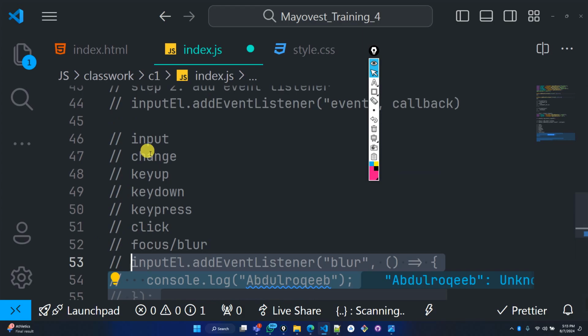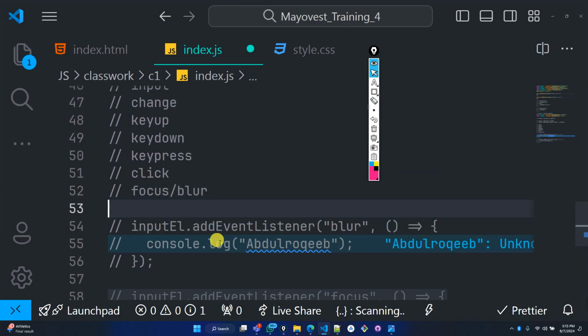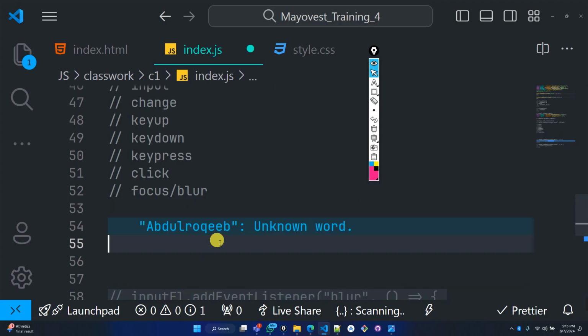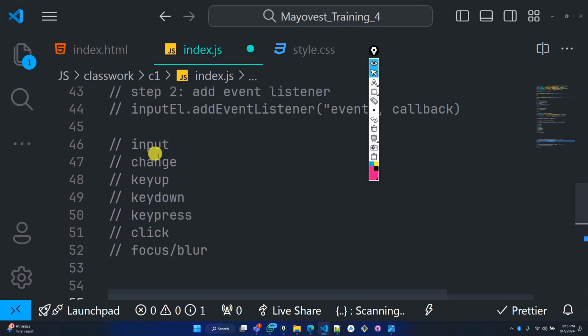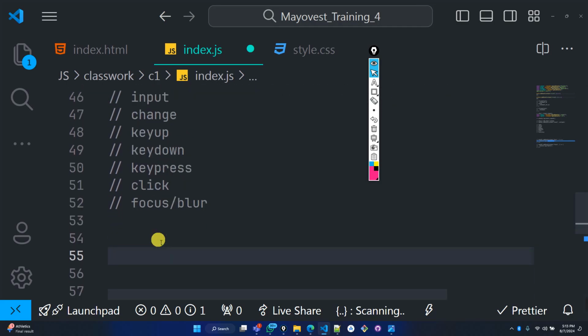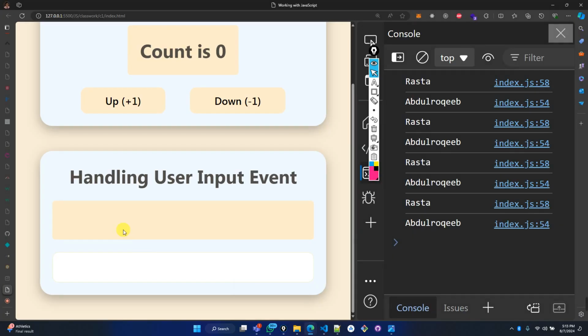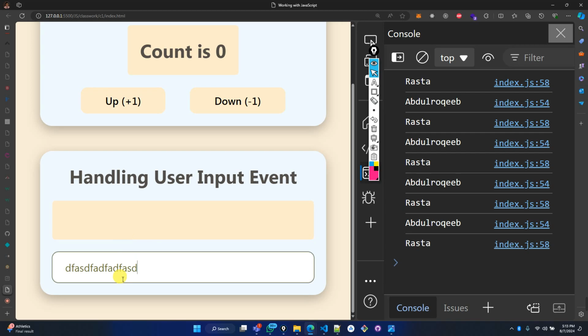So the one I want to listen for here is this input. And what is this input? This is what you can use to receive whatever the user is typing, because it will always fire this event anytime the user types inside the box. All this blur and whatever, they don't care about what you are typing inside the box. So if I type, as you can see, it will not fire anything. The only time it will fire is when you are inside the box. It doesn't care about what you are typing.